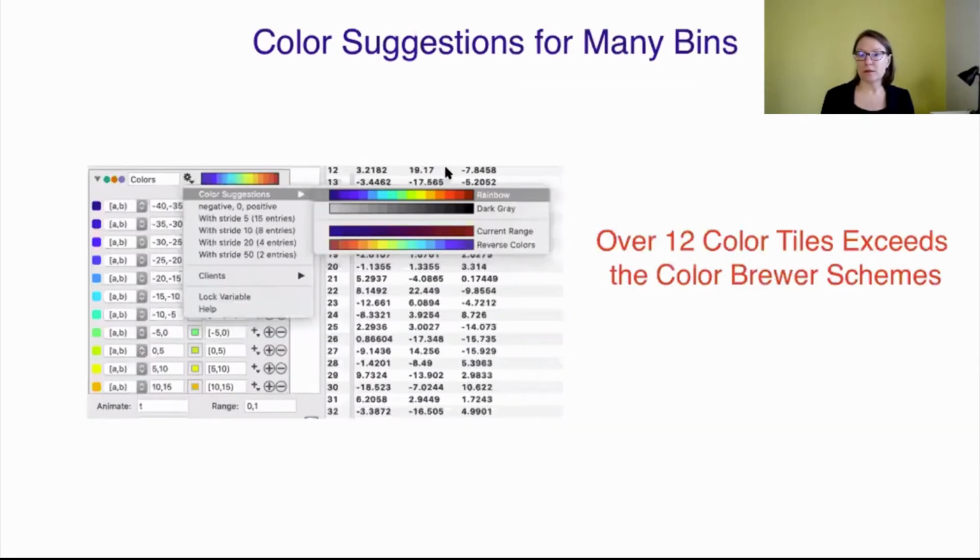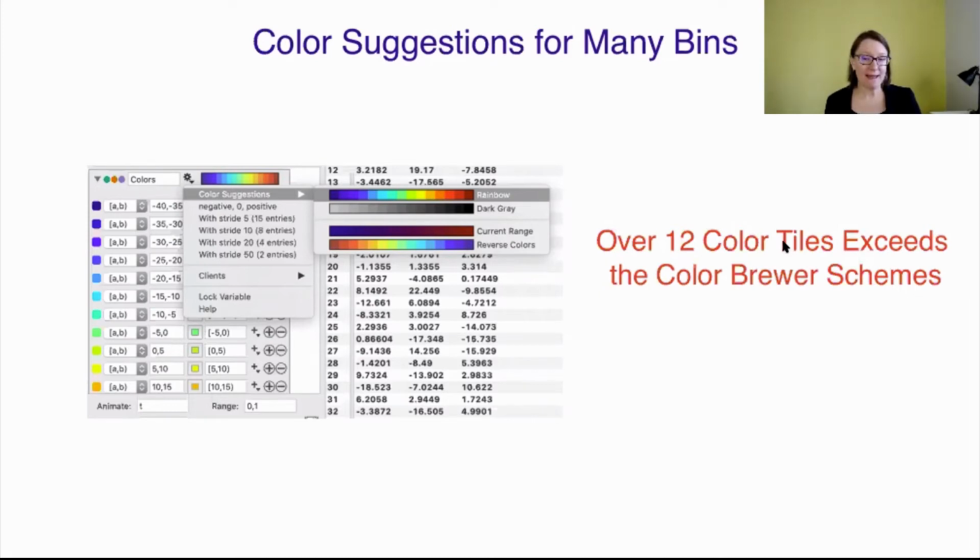What I also want to point out to you, though, is that once you have a lot of categories, you're not going to see as many suggestions in that color suggestions menu. Anytime you exceed 12 color tiles, you're exceeding the number of colors in the Color Brewer color scheme.